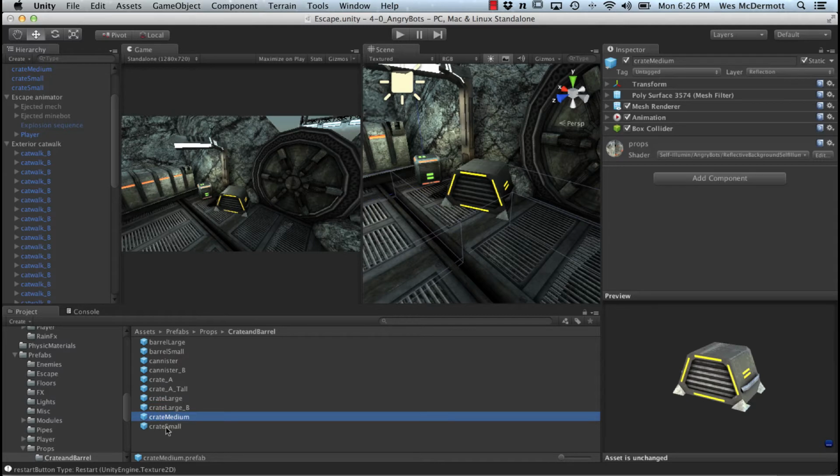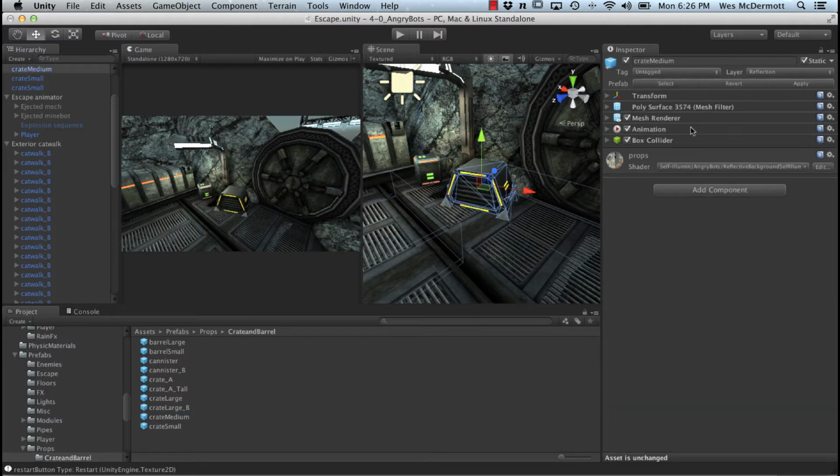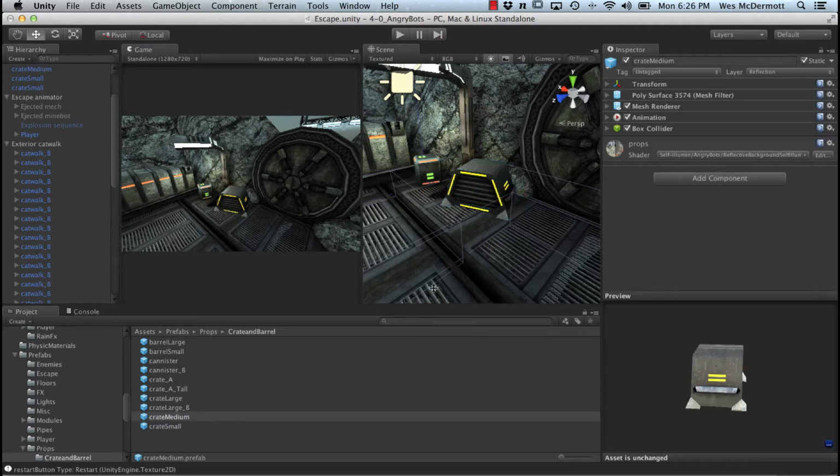Okay, this Crate Medium prefab, and then here in our inspector, the inspector looks very similar to what we were looking at when we selected here. So you can see that it almost looks identical. Let's go back to the prefab here. But what I do want to point out, again, remember the inspector being context sensitive, since we were actually selecting this prefab from within the project console. What we're actually looking at here is the inspector settings for this specific prefab.